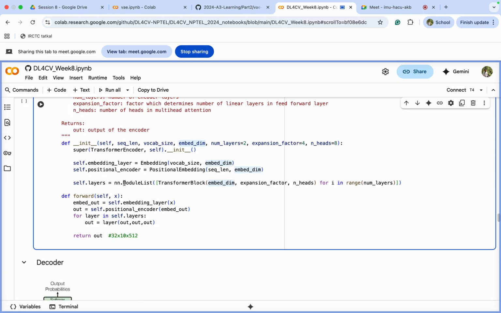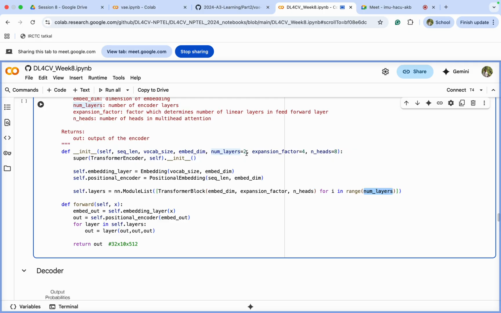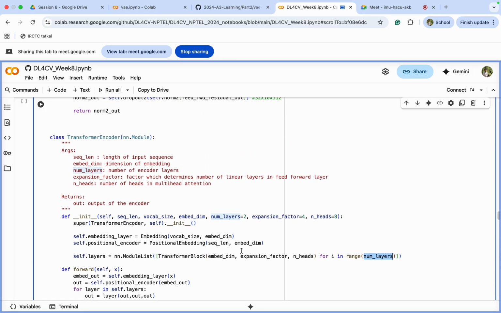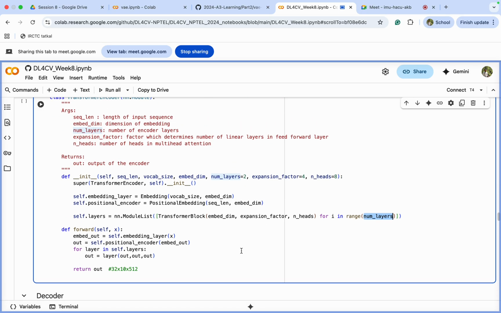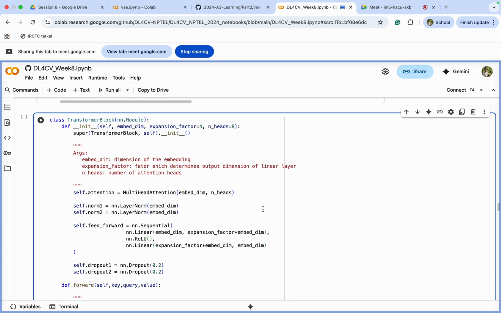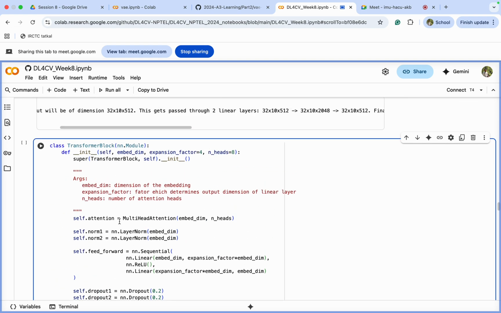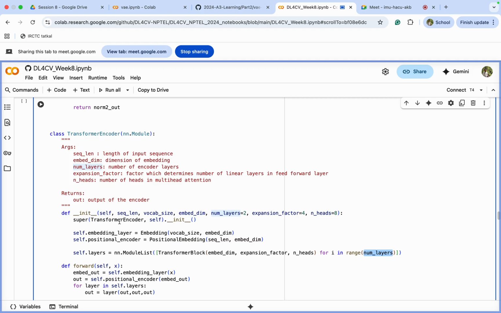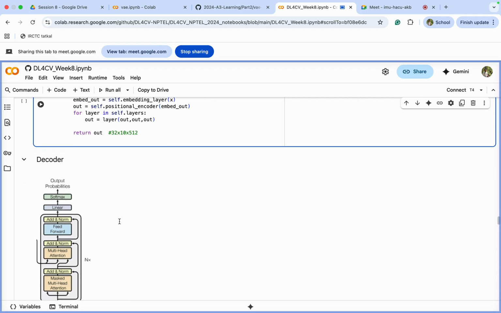This module list actually initializes the same thing multiple times, and this number of layers parameter, which is 2 in this case, decides how many times you are repeating the same step. So this transformer encoder has multiple such encoder blocks, these transformer blocks, and these are basically extracting out your information.